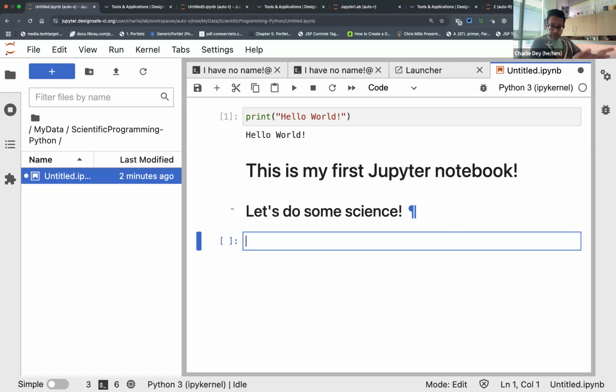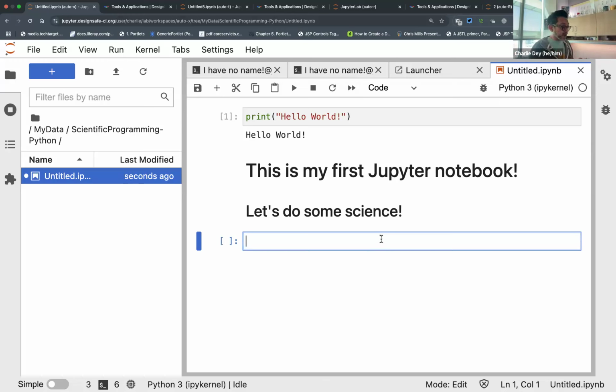You can put raw HTML in there. So if you want to actually write a research paper inside of a Jupyter notebook, you can do that. And there are actually some great examples on DesignSafe to show you how to do that as well. But for the most part, we use Jupyter notebooks just to do our Python coding. We split it up into logical bits as we're flowing through our code, so it's very easy to read.